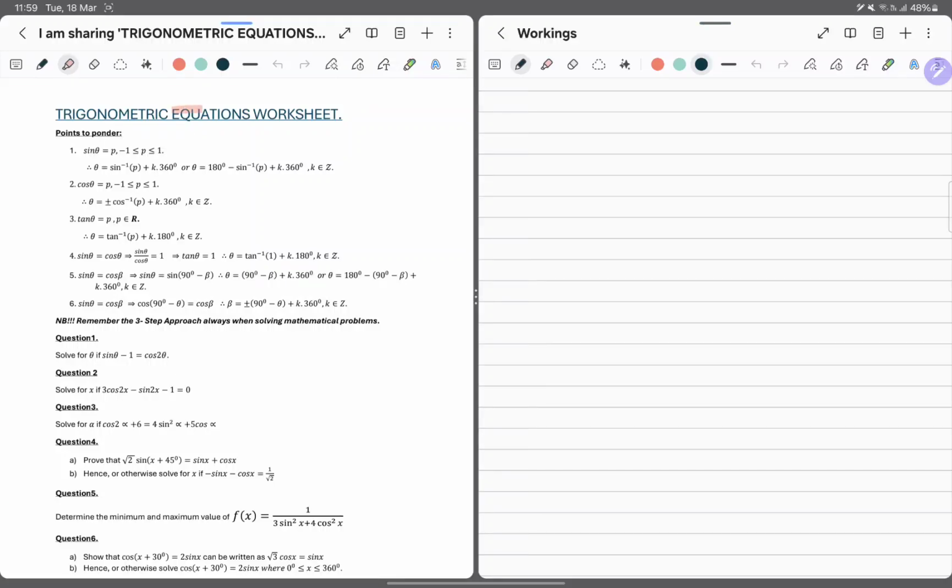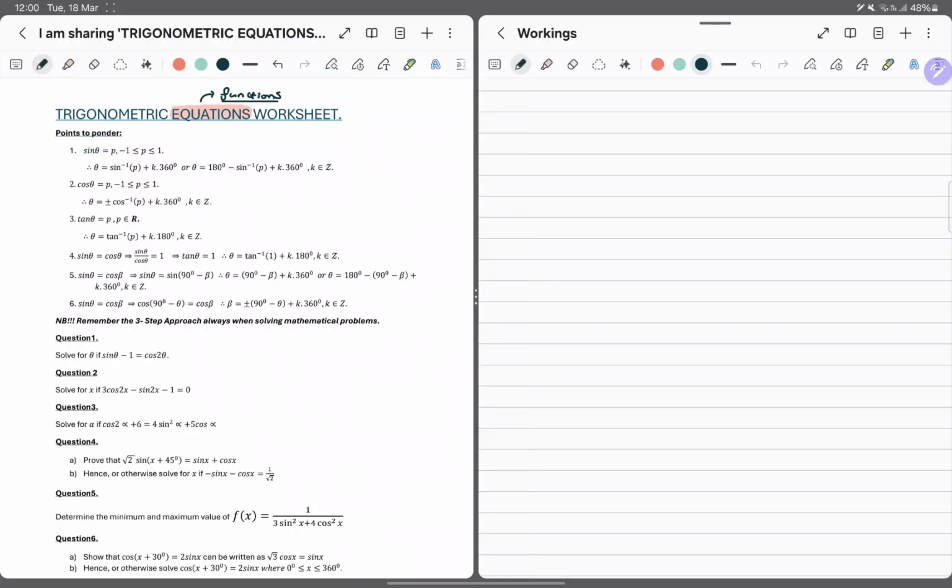We're talking about trig equations. Now equations, literally, we can think of them as functions, because these two terms are interchangeable. An equation is some sort of a function if we think of it. So this helps us move closer to dealing with trigonometric functions on the Cartesian plane. But we're going to start with the algebraic aspects of them so that we can then apply the knowledge when we get to those functions.